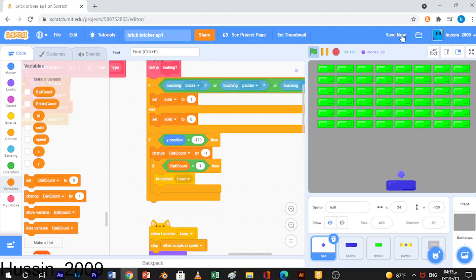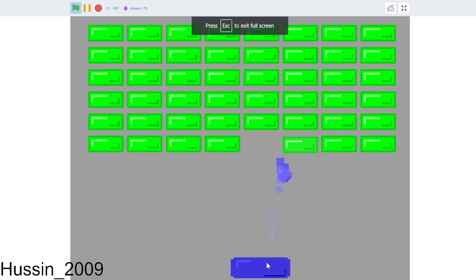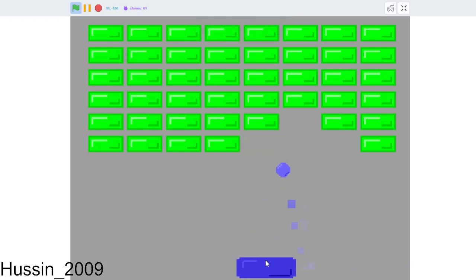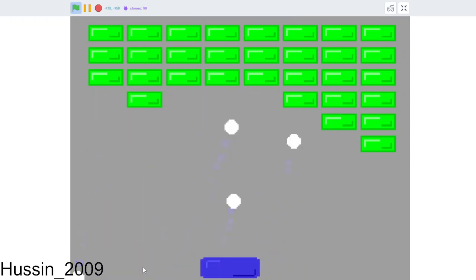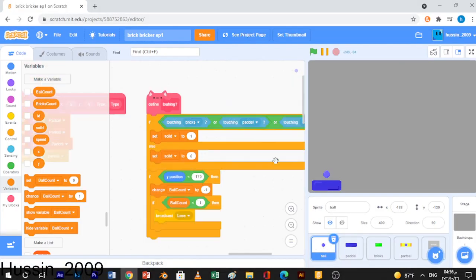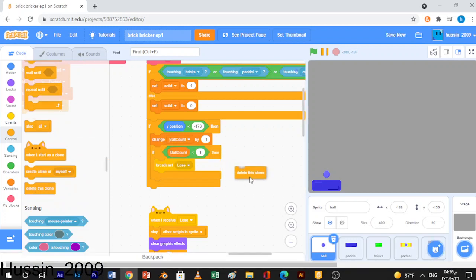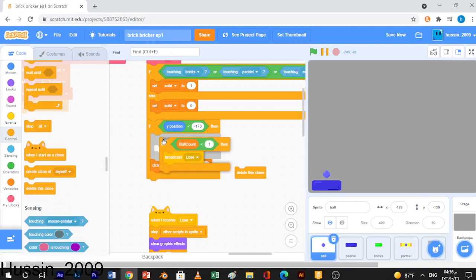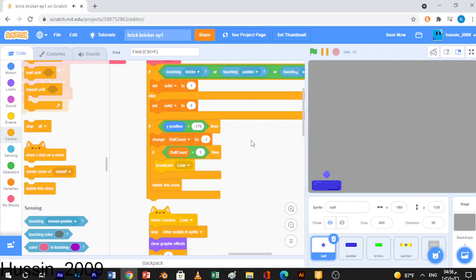Save now. Okay, just save. So now I have 2 balls, 3. Okay, I just want to delete this clone over here. So that delete this clone.